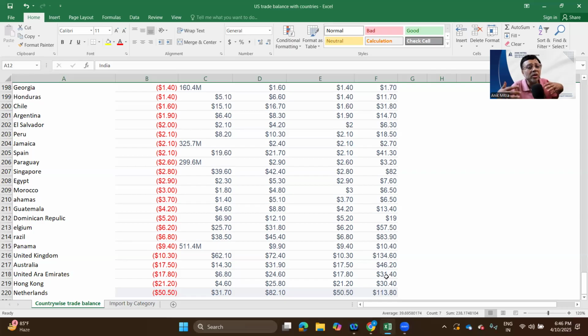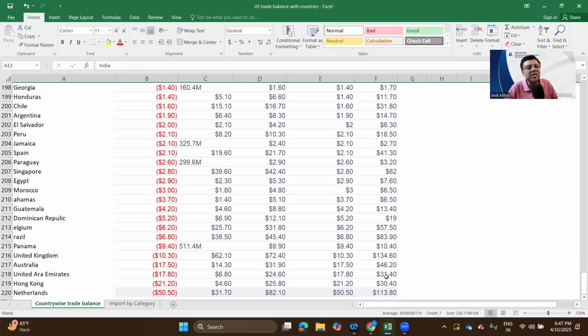Why is it not possible? Because you are saying whatever they are manufacturing, but think from the point of view of whatever they are consuming. Their own consumption, whether it is for their own manufacturing industry, or their retail consumption, everything is dependent on import. So you understand, the service economy contributes 10% only. That means they are heavily dependent on import. They have a very small number of categories of products that they are manufacturing compared to whatever they are importing.